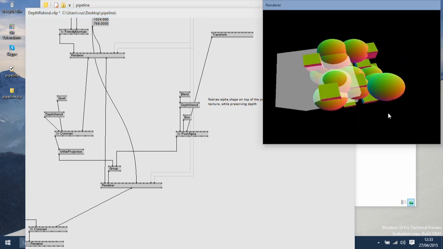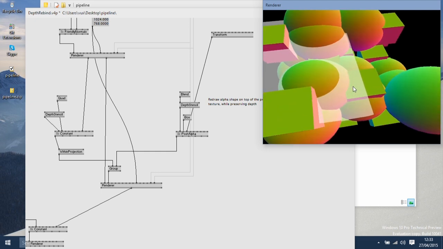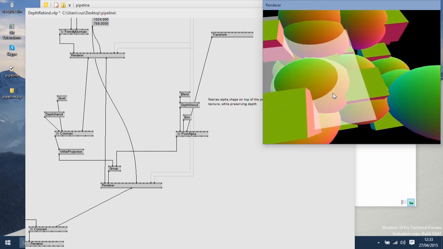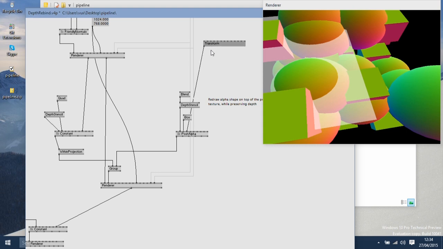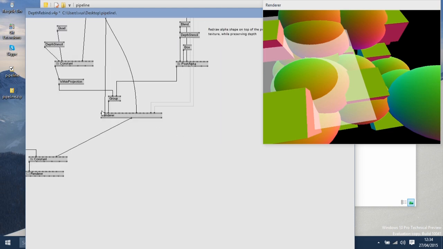But now you're gonna see something which I really don't like. As you can see, these really sharp edges with the alpha shape. You can see these very clear, not good looking edges here. So one thing which is kinda cool with read-only depth is you can use it as input and output. That means you can use it for the depth test to just reject transparent pixels behind, but you can also access the depth texture in your shader to have depth information from your scene.